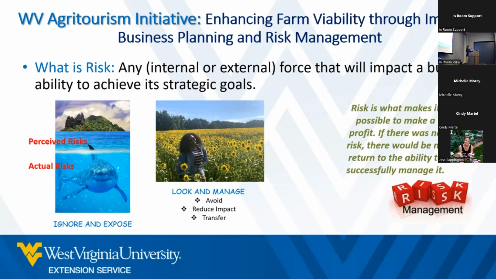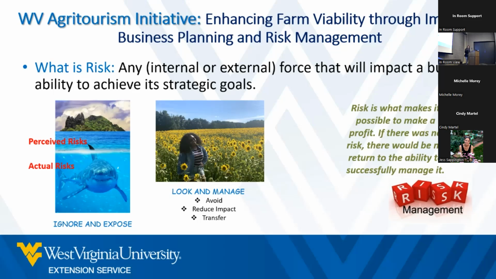So risk is when something is uncertain, when the outcome is uncertain. And a lot of times we tend to think of risk as the bad things that can happen. But risk isn't always bad, because risk is what makes it possible to make a profit. If things weren't risky, we'd put all of our money into a farm and then we'd just reap rewards, if there wasn't any risk. But that's what people do. They invest in a farm or another business with the hope of coming out on top, making some profits. So there's a positive side to risk, but there's also the negative side to risk when things don't go the way you anticipate.